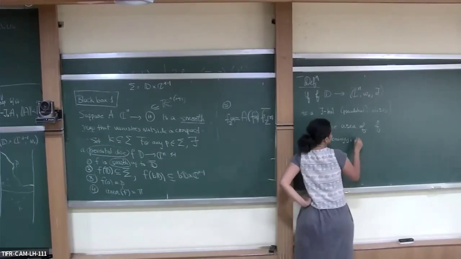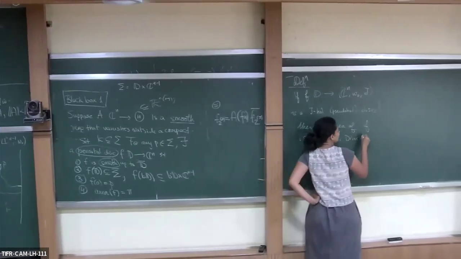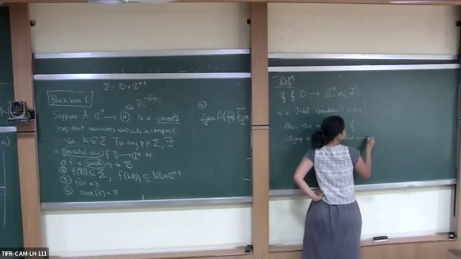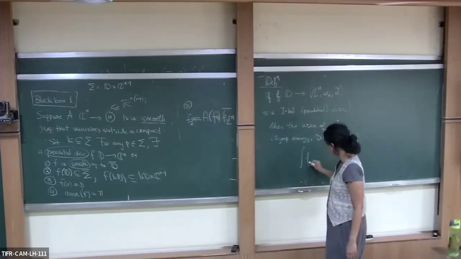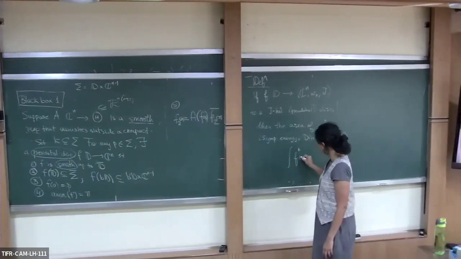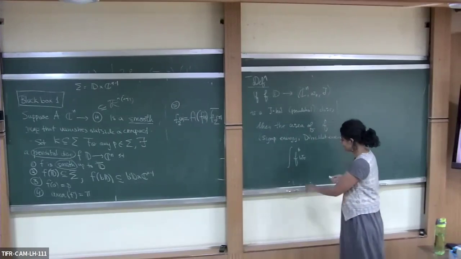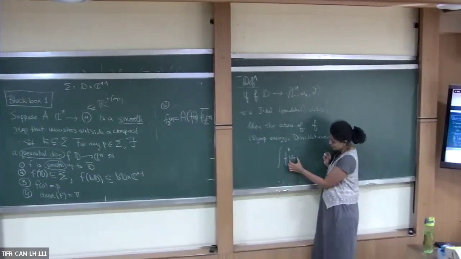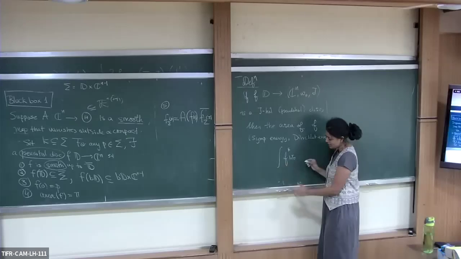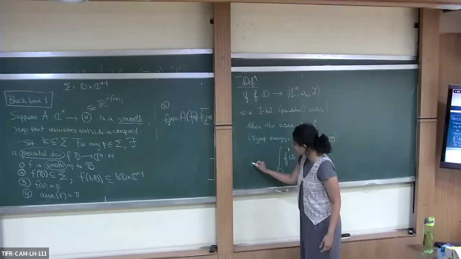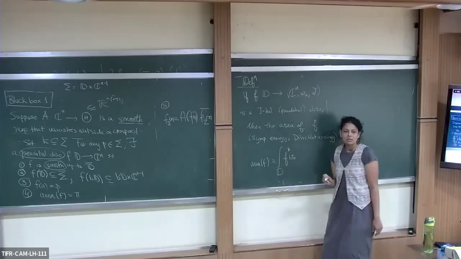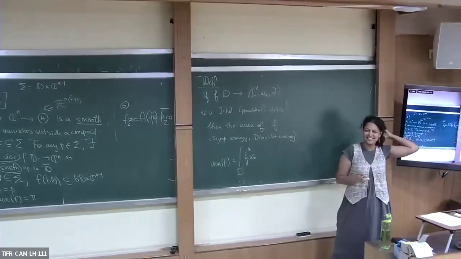It is also known as the Dirichlet energy. You will see why. All you do is you pull back omega naught. You can do this for any symplectic manifold, but let's just stick to this. So this was a 2-form. I pull it back, I get a 2-form, and I can integrate a 2-form over a 2-manifold. So this is the area of that.